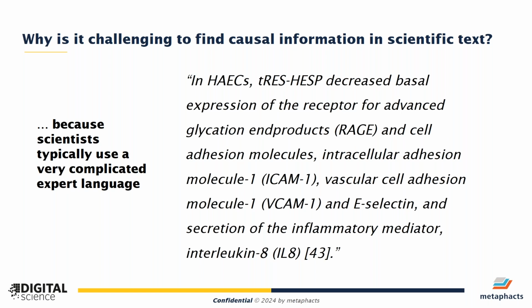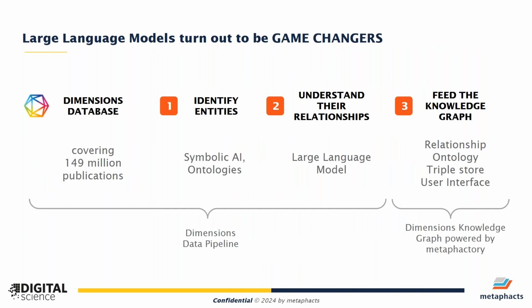It is the text that scientists typically write and the expert language that they use. This is a relatively easy sentence, but you can see it contains a lot of information. And this is why it is so difficult. Imagine how many million documents we have in the database. It is really very difficult to find the nugget that you are looking for if it's a very specialized and precise information that you need. So how do we do this?